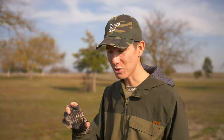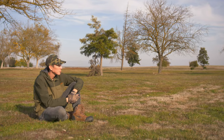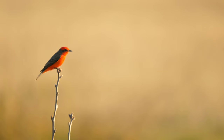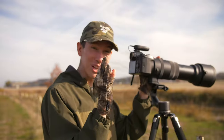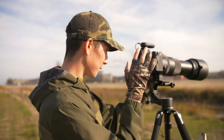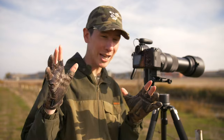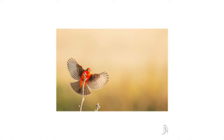This perch is definitely the least used of the four, so it's going to take a little bit of time and patience for him to land in the right area, but I'm confident that eventually this shot is going to pay off. After spending a few hours waiting, there was finally a moment where the bird flew up towards the perch and took to it, but unfortunately the moment was slightly missed. We got him approaching from a little bit lower than the perch, so his wings are spread but he's slightly behind a twig, and I don't really like that about this shot.